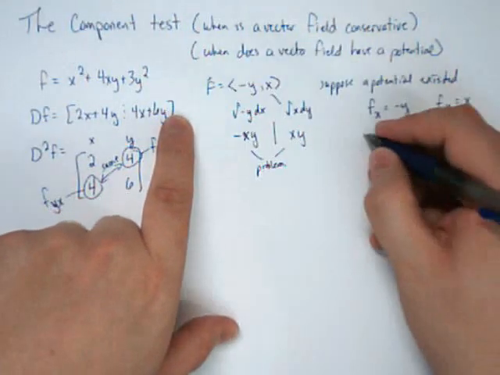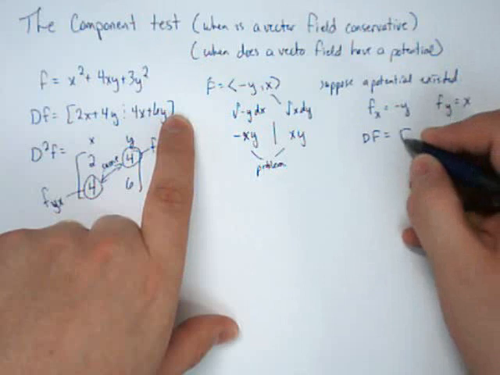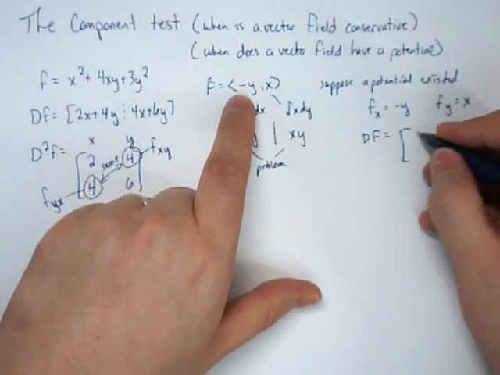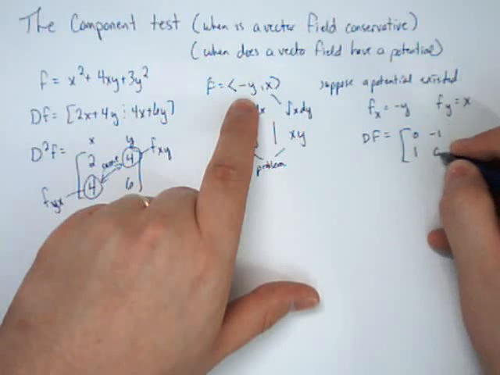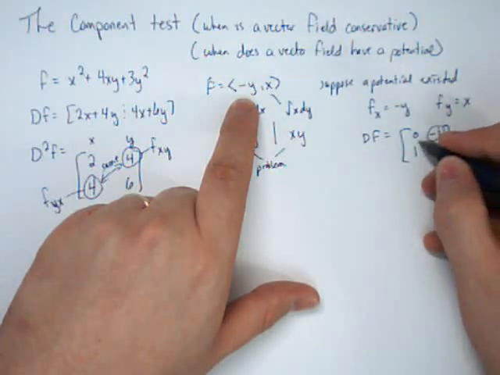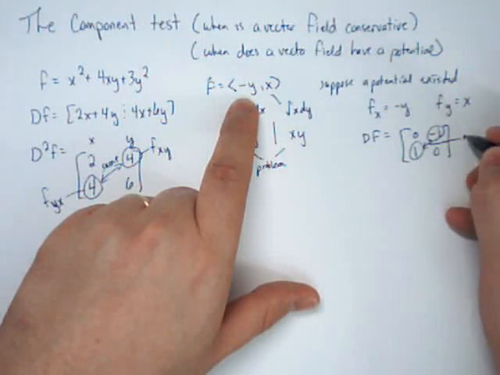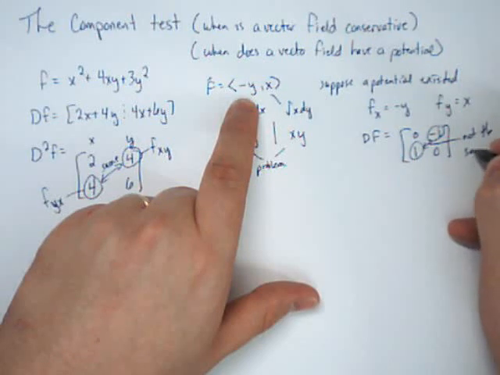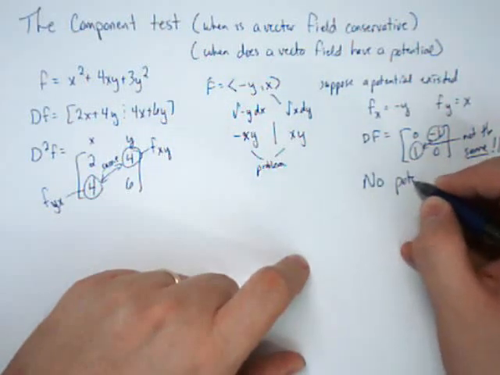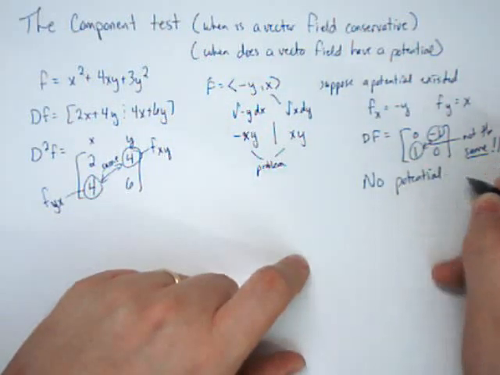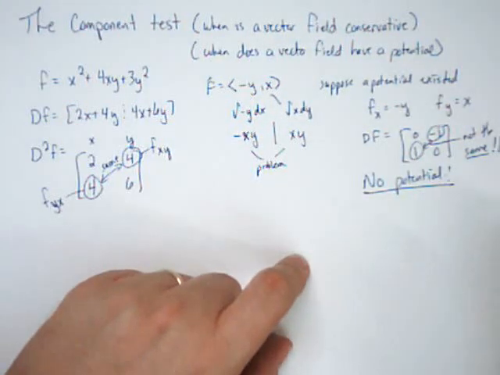If I just take the derivative of this vector field, if I take the derivative with respect to x, I get a 0 and then a 1. And if I take the derivative with respect to y, I get a negative 1 and then a 0. Wait a minute. These are not the same. The fact that they're not the same means there is no potential, and it's not possible to find one.